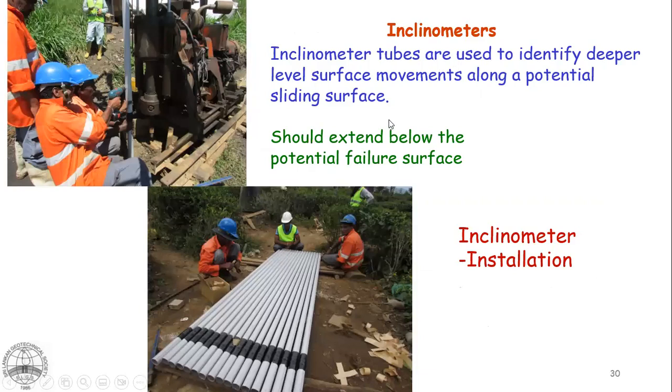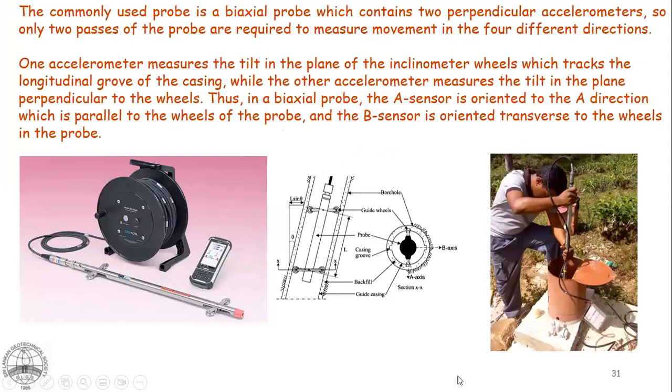So this is an inclinometer. So inclinometer, you do a borehole and install these pipes in that to a depth below the suspected failure surface. So with the initial observations, subsoil profile and so forth, you can deduce the failure surface is probably at say 20-meter depth or whatever. So in that case, these devices, these inclinometer, you have to do a borehole deeper than that suspected level, and inclinometer tubes should be installed to a depth greater than the suspected failure surface depth.